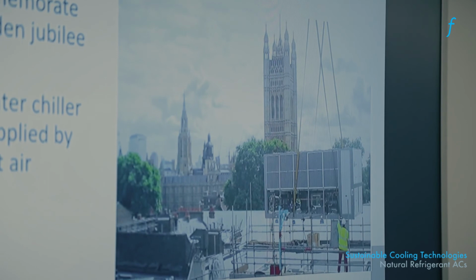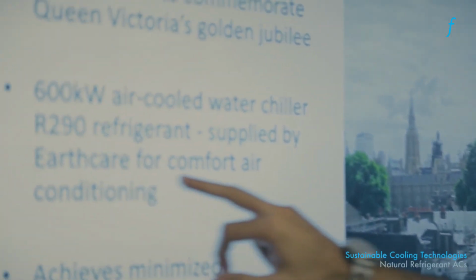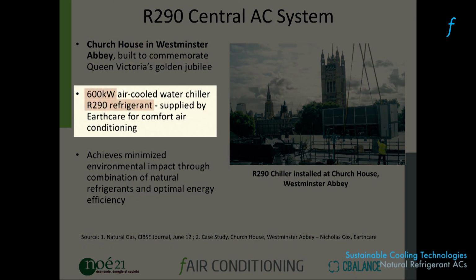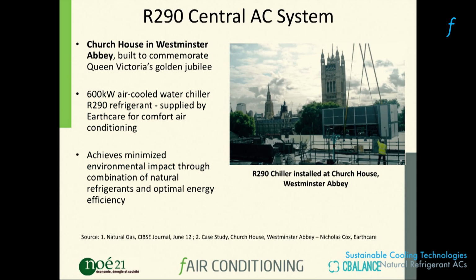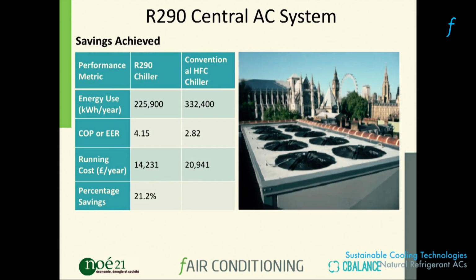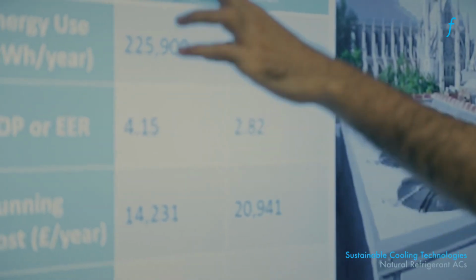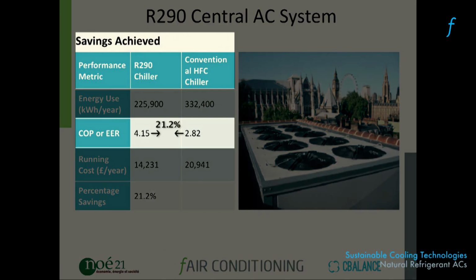So here's an example of a building in England, the Westminster Abbey Church House. It has a cooling system which has a capacity of about 150 tons of cooling or 600 kilowatts of cooling, and it uses R290 and it uses chiller loops. So it's a completely safe, large-scale chiller system which has a very low global warming potential. And if you look at the performance parameters of the R290 system and the previous hydrofluorocarbon-based system, you can see the environmental benefits. The environmental benefits emerge from the higher COP of R290 compared to the conventional system, and that is approximately 21.2% better. This has a direct translation in terms of money saved per year and also the reduced global warming impact.